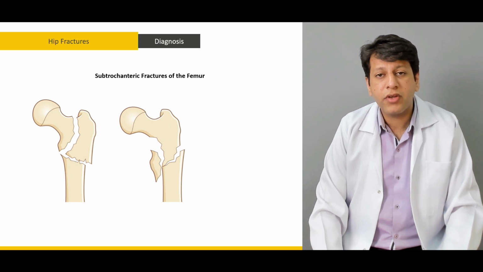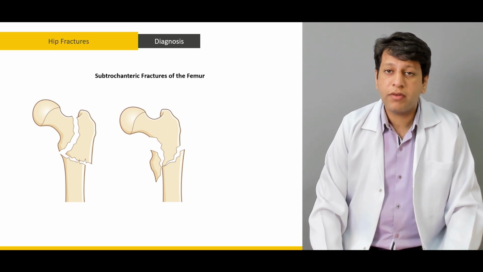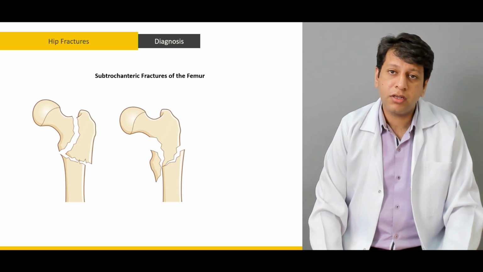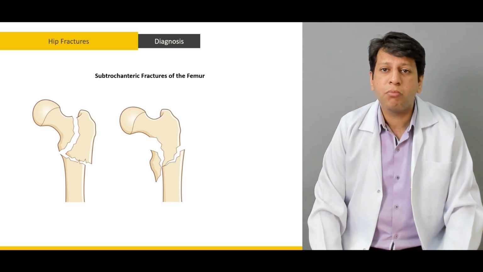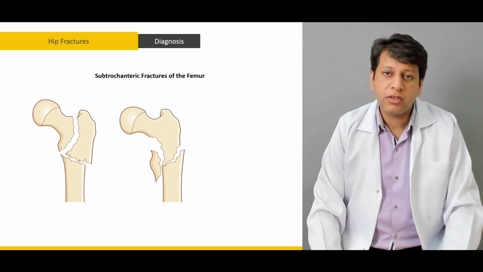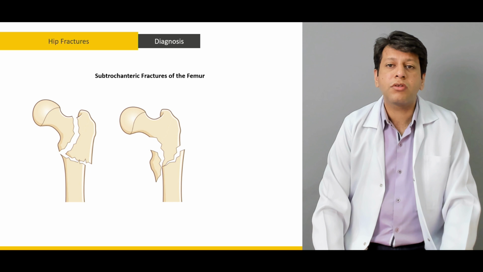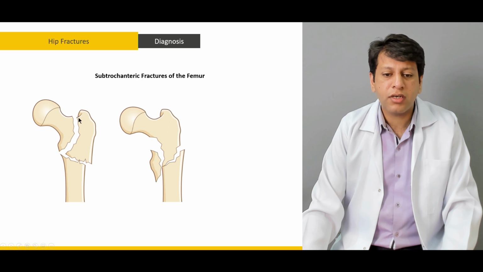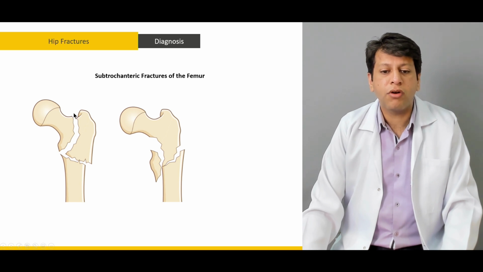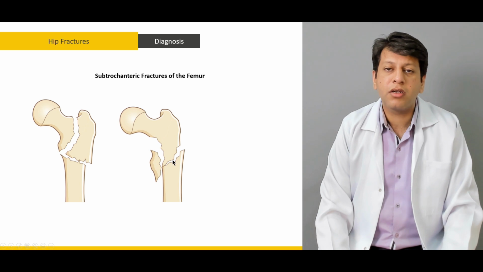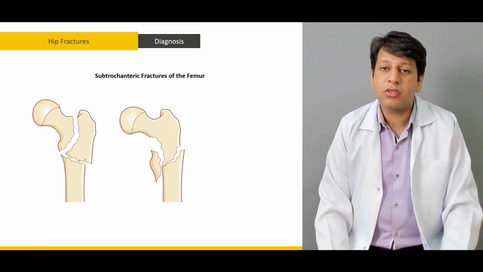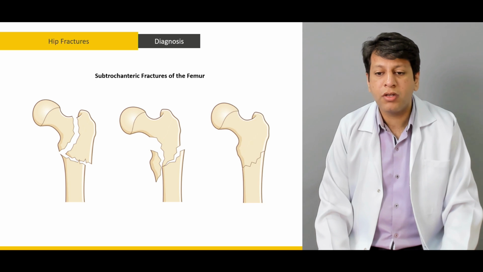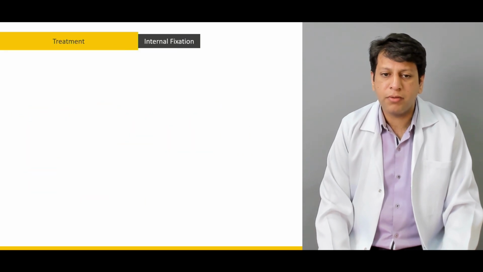Then there is a classification as well. Again, there are a lot of classifications for subtroch as well. There is the Russell-Taylor, there is the Seinsheimer classification, but more or less they point to the same thing. Russell-Taylor is a classification based on the extension or geometry of the fracture. The fracture in the subtroch, is it extending into the piriformis fossa or not? This becomes type 1, if it's extending into the piriformis fossa, which is present over here. And this is type 2, in which the fracture is in the subtroch but it does not extend into the piriformis fossa, or it could be an undisplaced fracture as well.